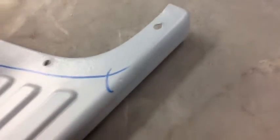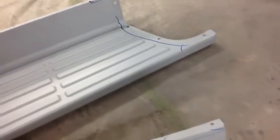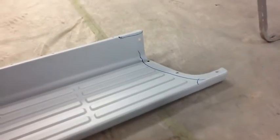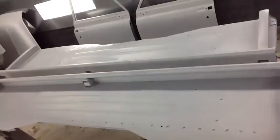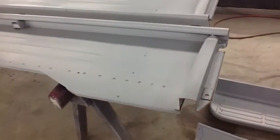Little dent. Okay, so let's move on here to line 14, which is replace left and right inner bed sides. This will be pretty self-explanatory. Here's your bed sides laid out here on the sawhorses.